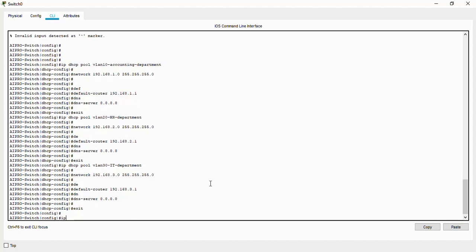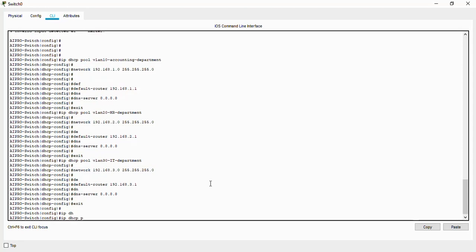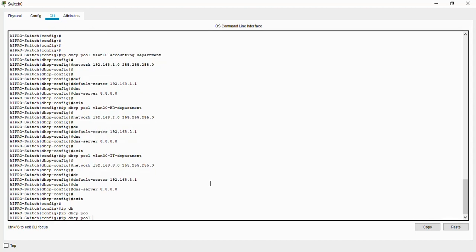So ip dhcp pool 4, right, for VLAN 40, right, for VLAN 40. VLAN 40 is economics department. Right?